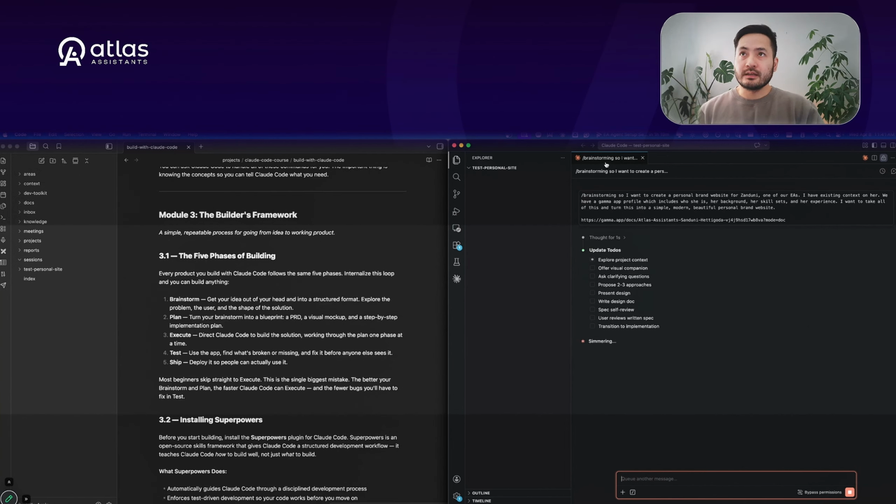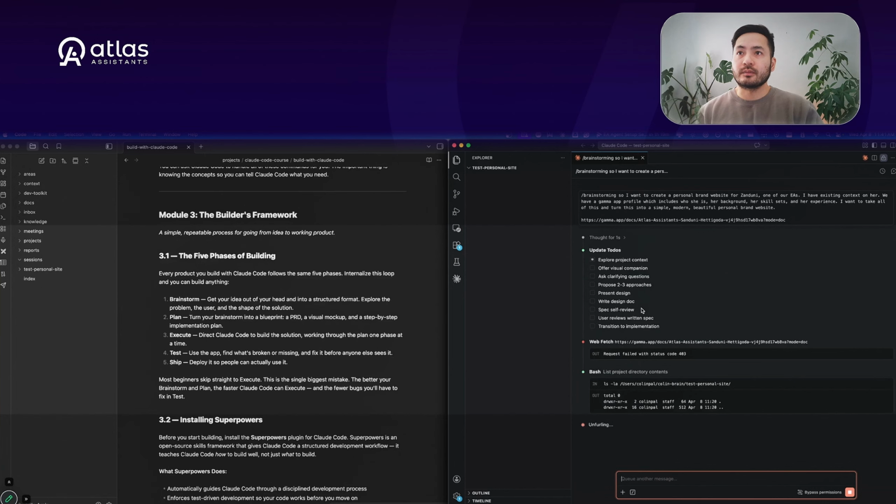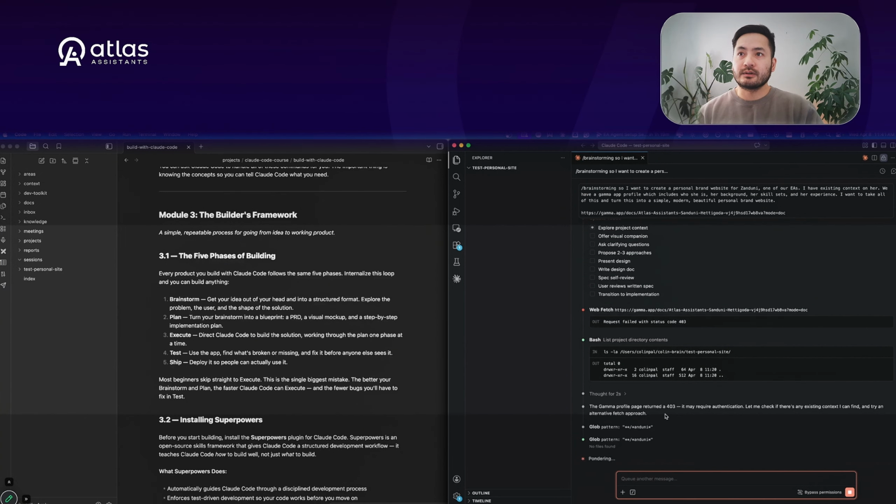Cool. So as you can see here, because Claude has the superpower brainstorming skills, it knows what it needs to do, right? So it's going to go through, it's going to gather the context there. Return for error, may need authentication. I might have to do screenshots. Sometimes Claude Code can't access every website, right?